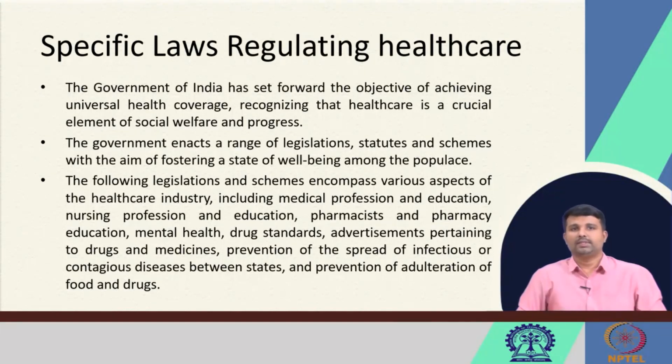There are various schemes and legislations brought out by the central government and the state governments, dealing with various aspects of the medical profession and education, nursing profession, pharmacists, pharmacy education, mental health, drug standards, advertisements pertaining to drugs and medicines, prevention of spread of infectious or contagious diseases, and also prevention of adulteration of foods and drugs. In this lecture, we will be having an overview of the various legislations and policies of the government in India.